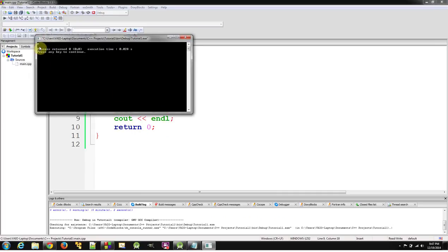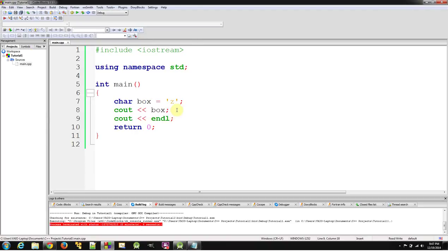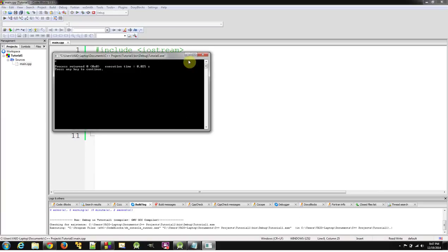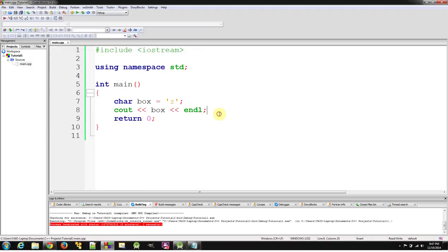Z, and then you'll see there's a space here because we added a blank line. And if we do, we could take this out, we could even add it right here. This is the same thing. If we just did that, we're using it all in one line of code. Basically, you're going to get the same exact result. So I kind of wanted to show you that there's many ways you can do this, and I really want you to play with this on your own because you're going to learn.